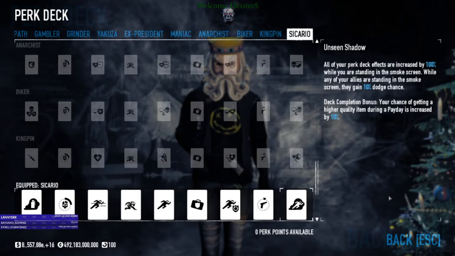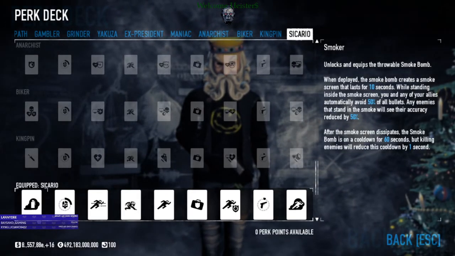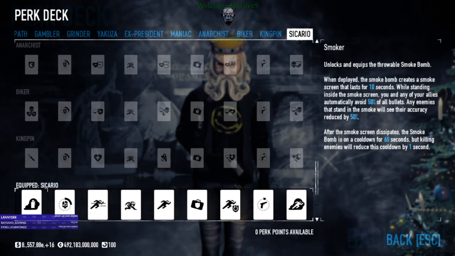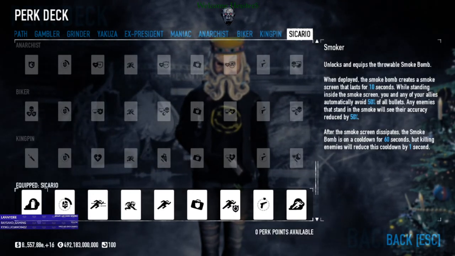We got the Sicario perk deck. Sicario perk deck is using a smoke bomb. What the smoke bomb does is that it automatically avoids 50% of all bullets. The next part of what it does is that all the accuracy that the cops have is minus by 50.